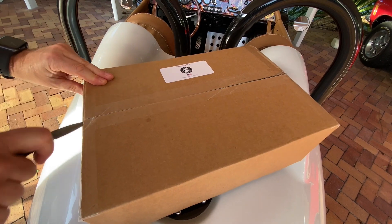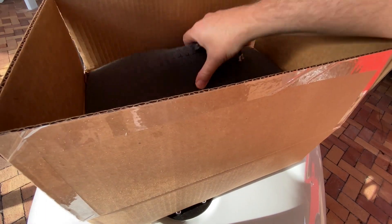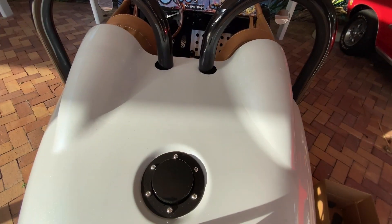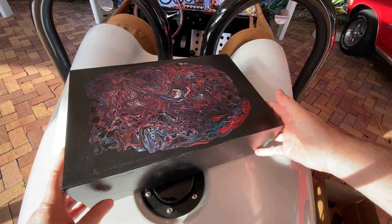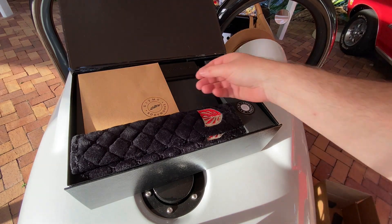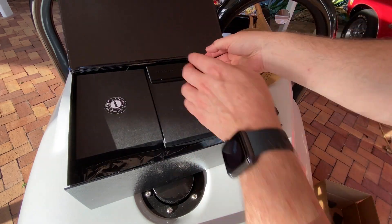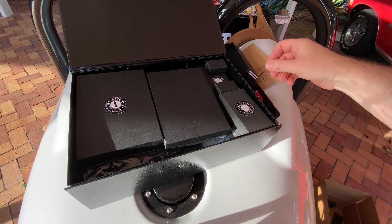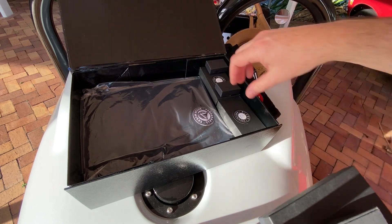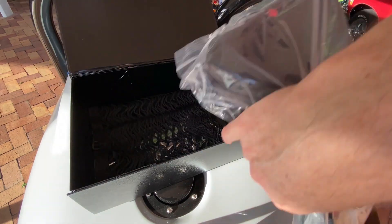If you enjoy driving or being a passenger of a Vanderhall, this accessory box is a must-have. The story of what's included starts with the outside of the gizmo box, where you will find a one-of-a-kind piece of art created by Odalis from odgallery.art — the same artist that has designed many of the limited edition dashboards for the Vanderhall Carmel. All these accessories would sure make a great gift for someone that drives a Vanderhall.